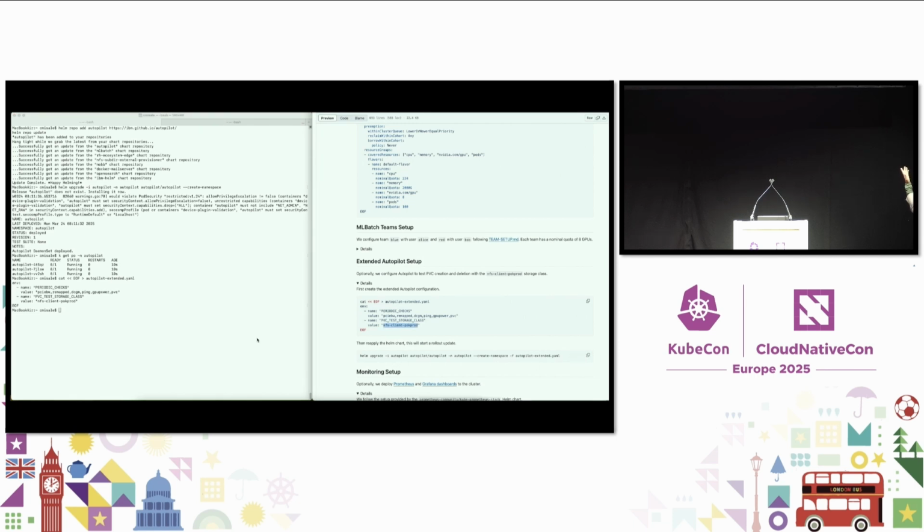This is a plus that is not necessary, but since we have a storage class there that we manage, we always want to take a look at that. So we just upgrade the Helm chart and check that everything is fine. This is going to run a rolling upgrade, so it's going to take a little bit of time.